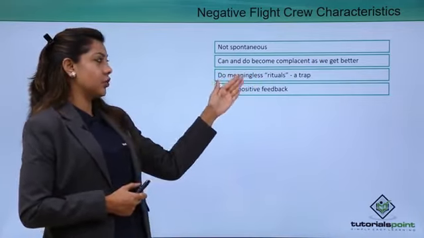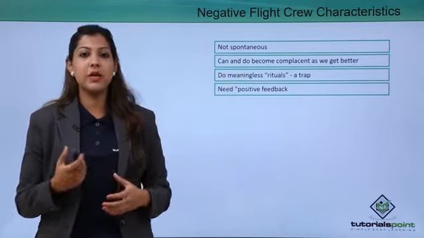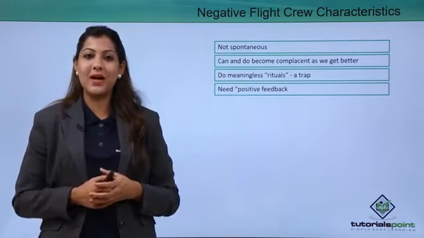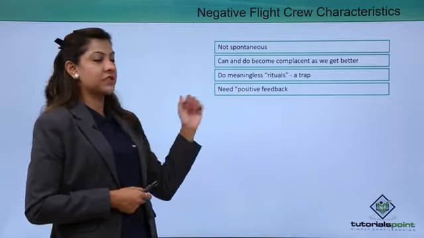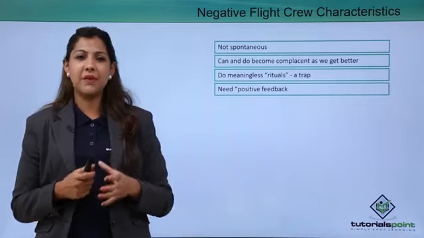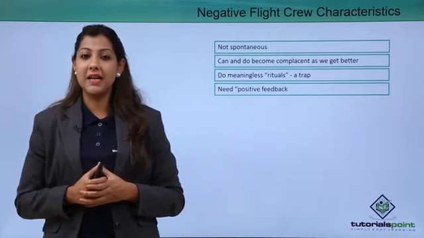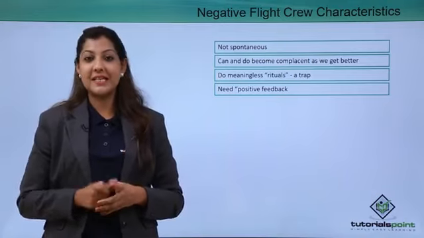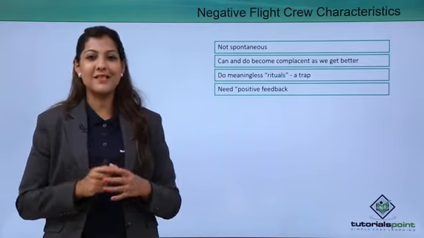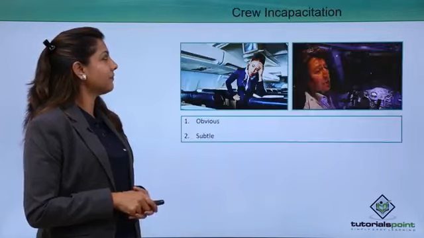They do meaningless rituals, which is a trap. They keep doing rituals without knowing why they are doing them, and it is a trap for them. They also need positive feedback. All the time they need something positive to be given to them, and if negative feedback comes, they're not confident about taking it in the right spirit. So they always need positive feedback.